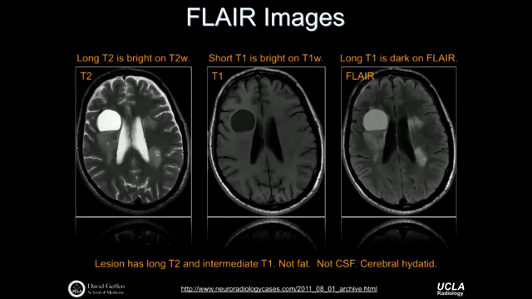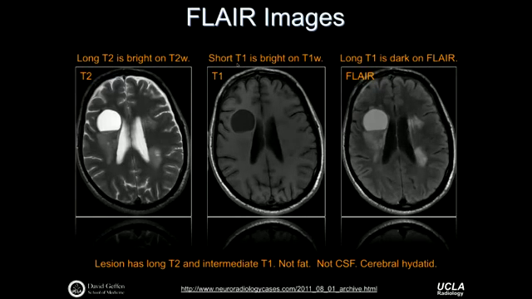There's another example. Okay, let's talk through this one really quickly as well then. So here we've got the FLAIR image on the far right. We've got the T2 weighted and the T1 weighted image. And so here we can see that we have this very unusual, very round and very bright lesion on the T2 weighted image. And the question is, well, what is that, right? We know a long T2 is bright on a T2 weighted image. And so this is sort of both the strength and weakness of MR. All we can say is that this area that's bright probably has a long T2, but we can't then ascribe it to a specific tissue or tissue type. It's not quite enough information yet.